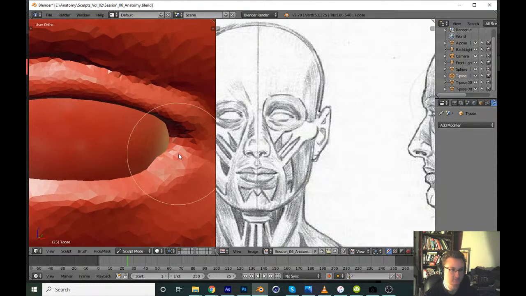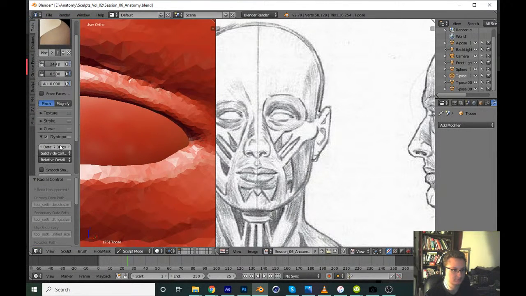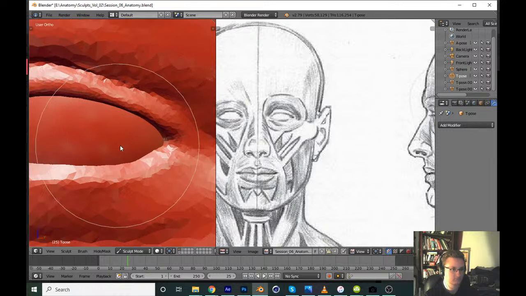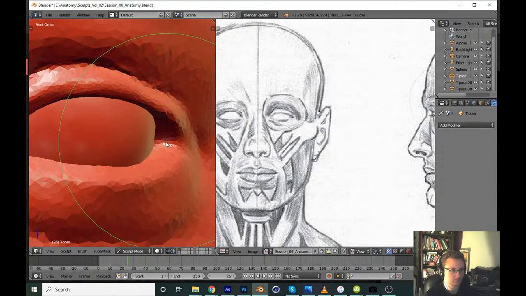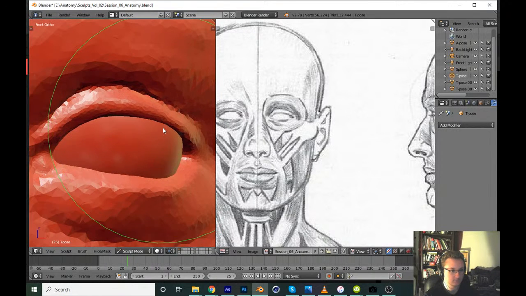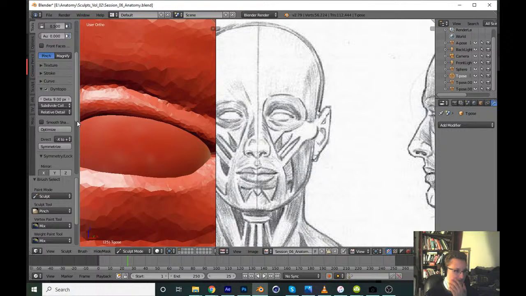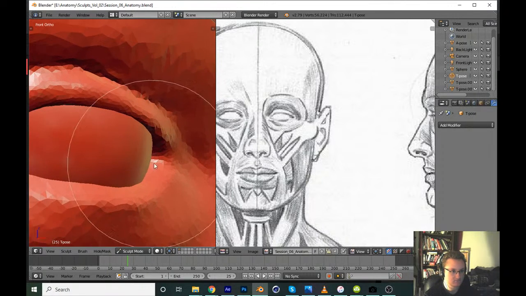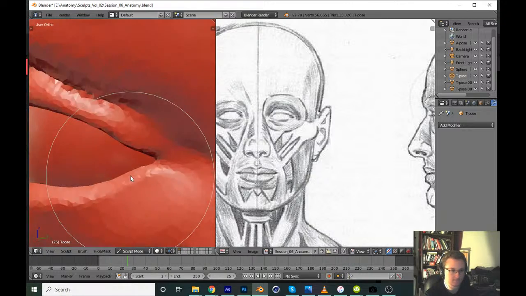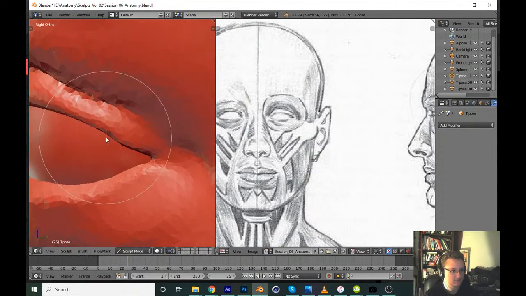Let's look at that face. Kind of want it to go like, I want it to pinch. So what I've seen as a technique is you go to dynamic, you go to your sculpt mode, set your lock and the y-axis.